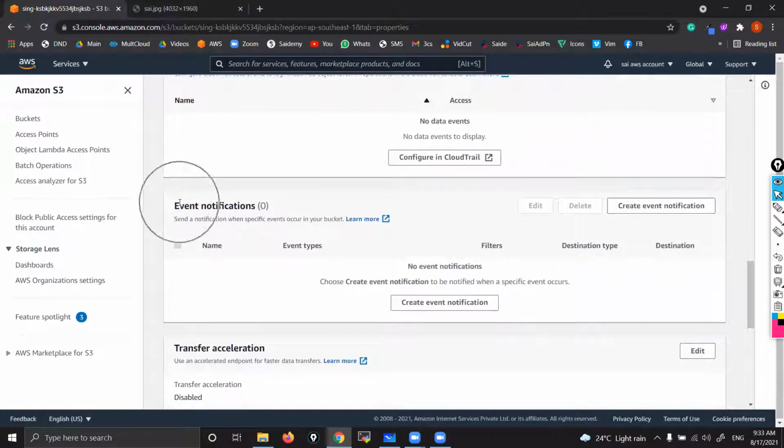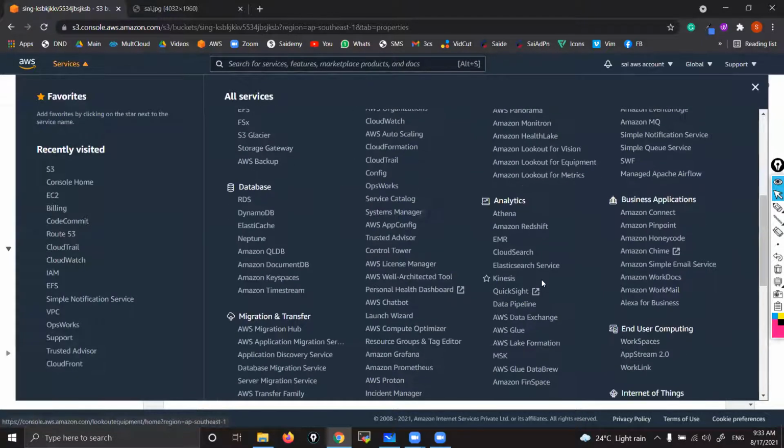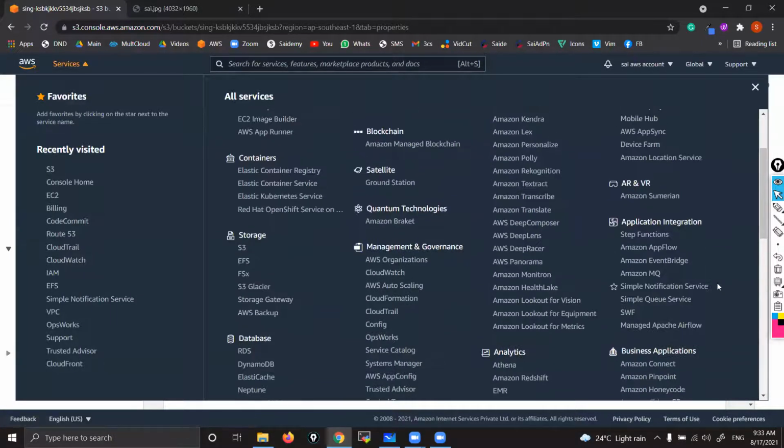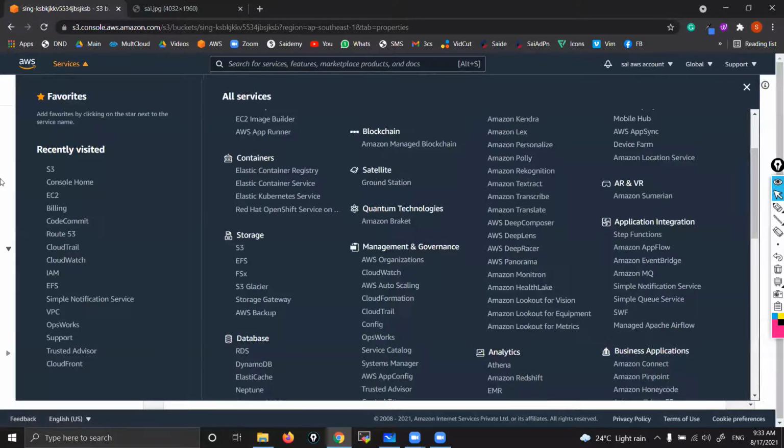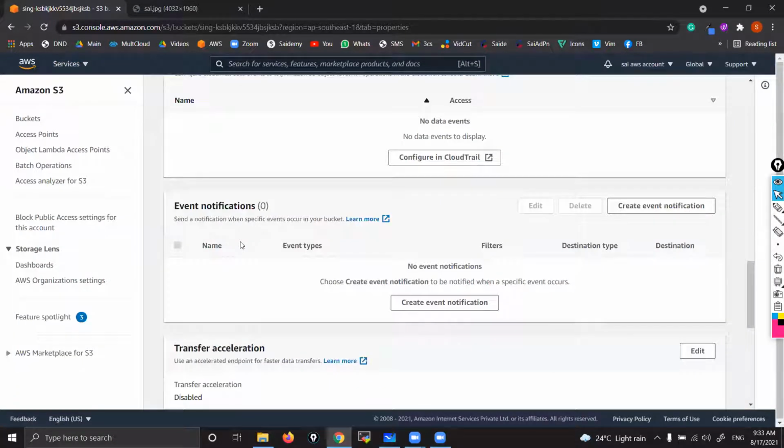Notifications, again, we are going to see in our notification part. You can see there is a topic called SNS, Simple Notification Service. You remember, we skipped this in auto scaling also. While discussing auto scaling, we got that option, but we skipped it because that's a separate service. So when I explain that service, then you'll understand this.